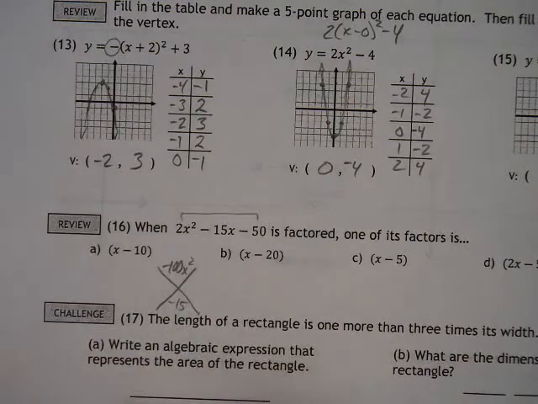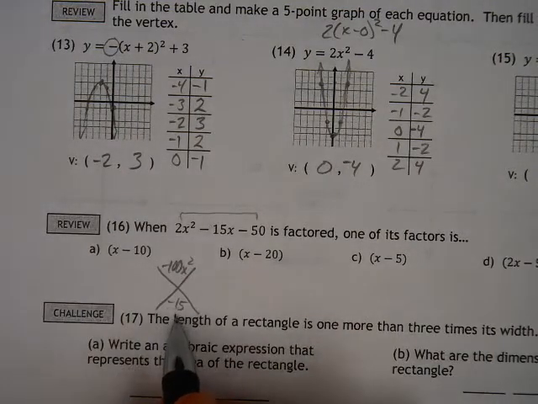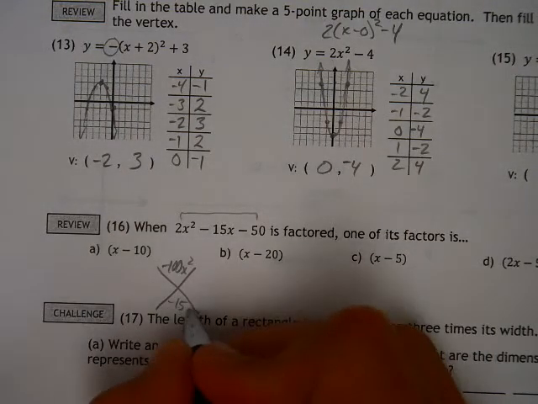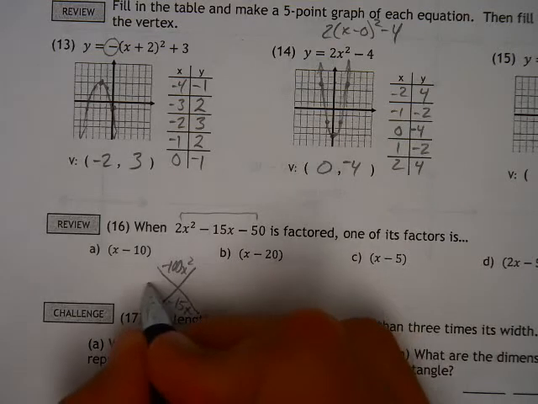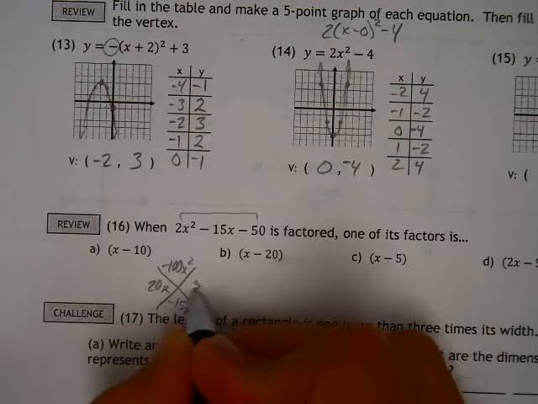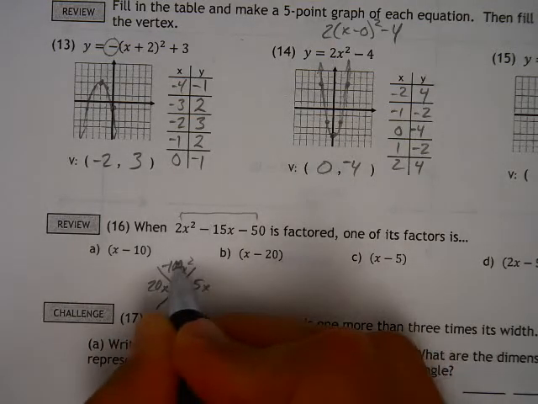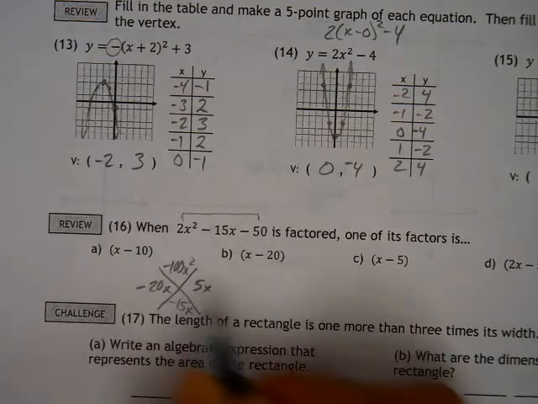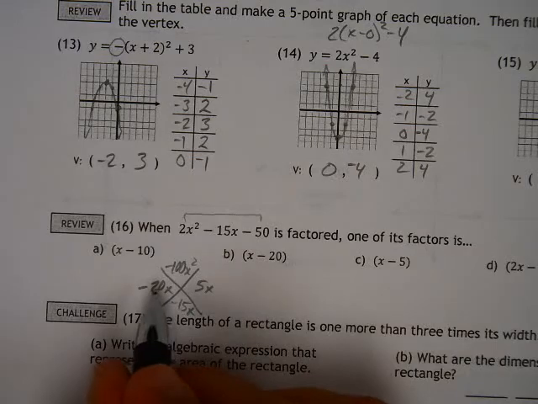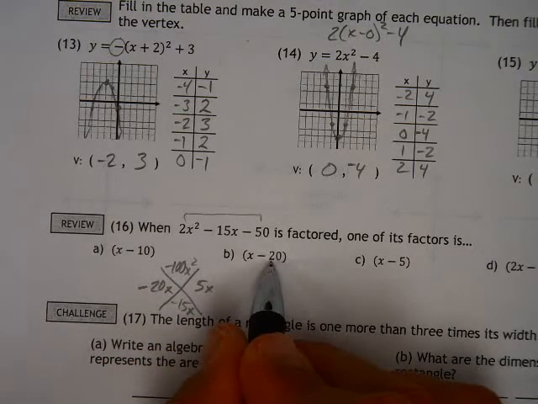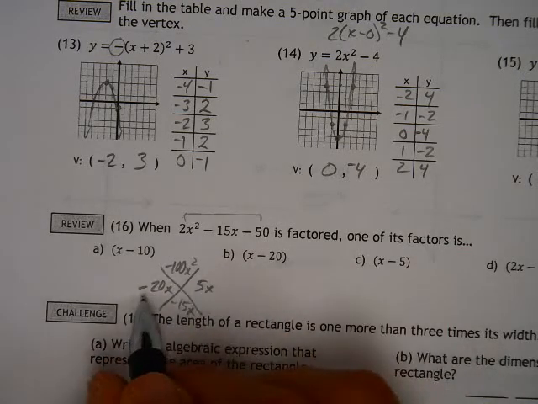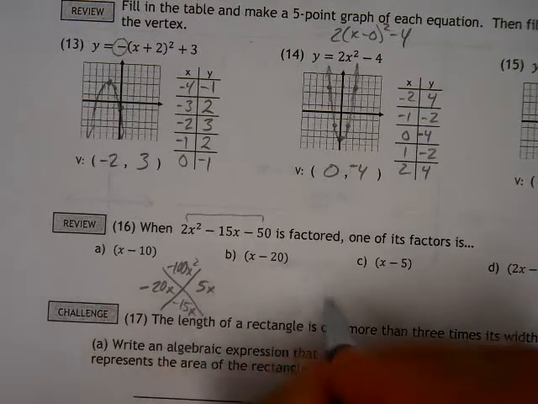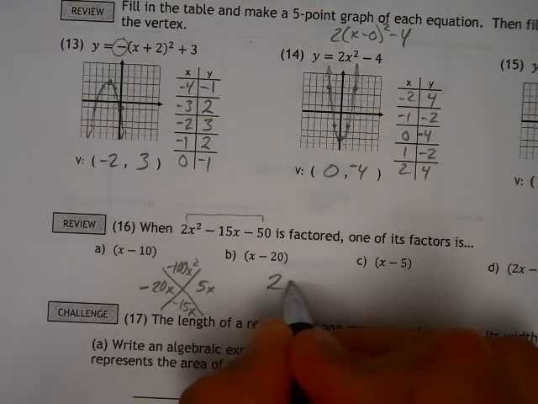Two numbers that multiply together to get 100, but add together to get negative 15x. Sorry, it's very likely 20x and 5x, which would give you the 100, but because one's a plus and one's a minus, and this is a negative, it has to be a negative 20. Now, x minus 20 is not a factor, even though some of you will try and convince me of that. You would be wrong. We need to write this out.